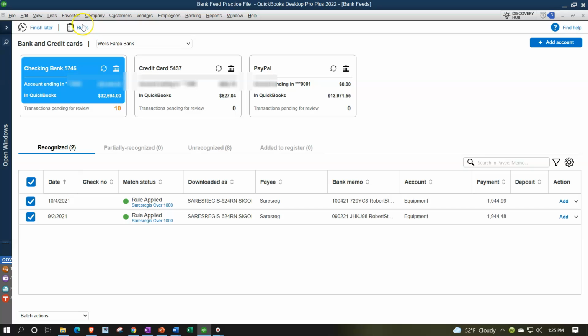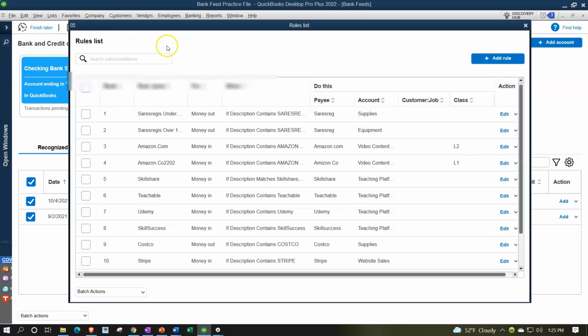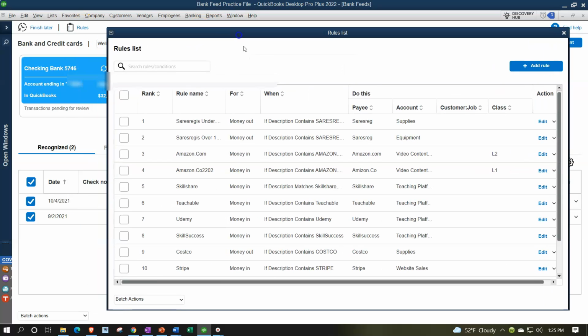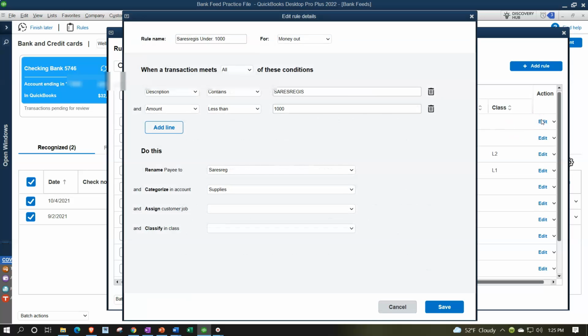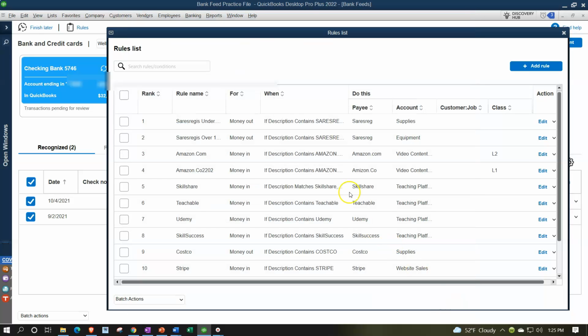Obviously, we can adjust those rules and test them out. We could say, what if the rule was that if it's under, let's edit this one, under $3,000, then we want it to go to the supplies, and save that.